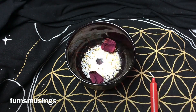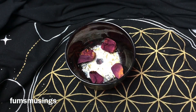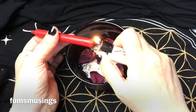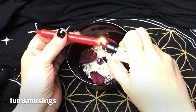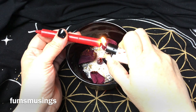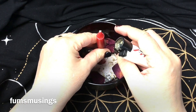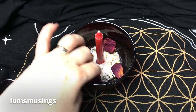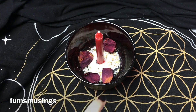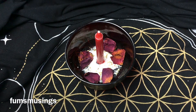Then I'm going to add some nice red rose petals. I'm just going to melt a bit more wax to stick my candle back down. You can also use this working to fill your house with love. I've made sure I've got a circle of the rose petals around the candle.